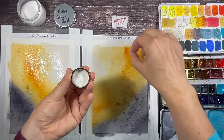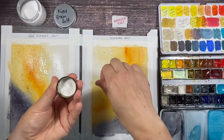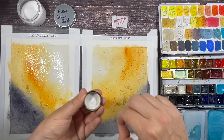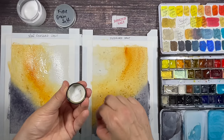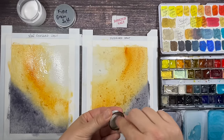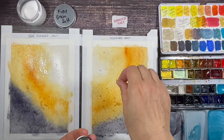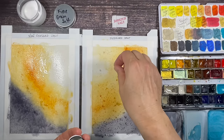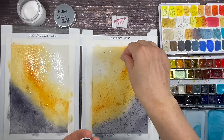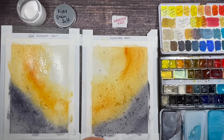I don't know how long that's been in our camping equipment, so that's a factor to take into consideration. But again, let's remember that this salt only has 0.01% iodine in it. So if iodine is the magic factor, it probably isn't enough to make a change.